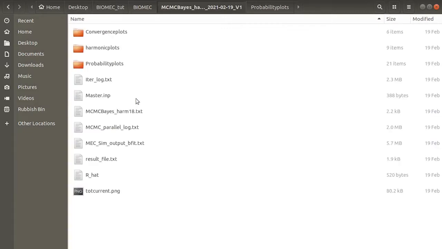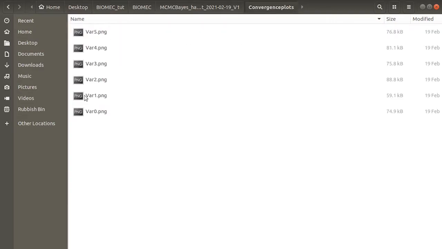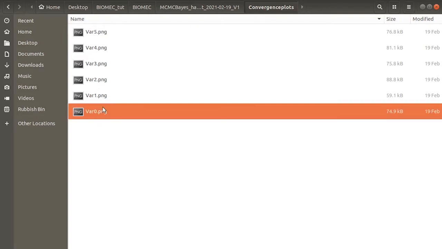So this is obviously version 1. We click on it and it shows convergence plots, harmonic plots, probability plots, iteration log, and a bunch of other stuff which is important. Just running through the things that are different to CMA-ES. And for reference, this is just some trash data I had lying around.